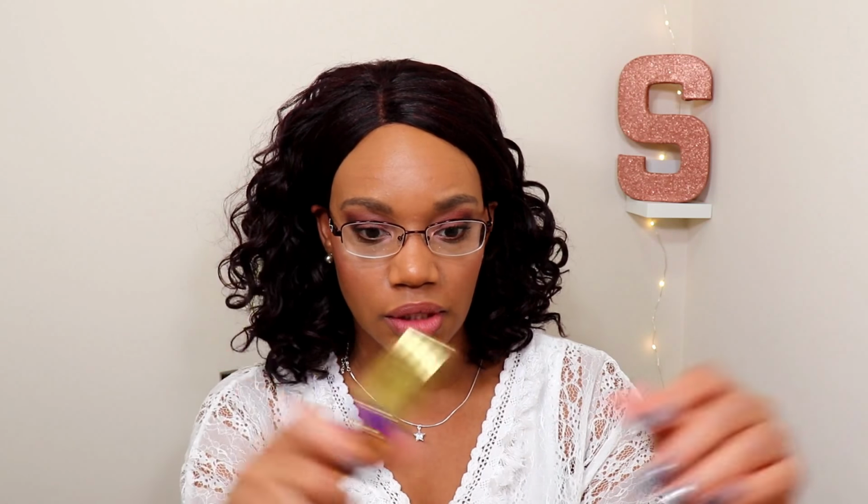Okay, in keeping with eye makeup, the next product that I have is the Maybelline Colossal Big Shot Volume Express Mascara. I actually bought one of these a couple months ago, and I accidentally bought the waterproof one, and I don't like using waterproof mascara. I just feel like it's too difficult to get it off my eyes. So maybe going on 3 weeks ago now, I finally picked up the non-waterproof one. And this is what the wand looks like.